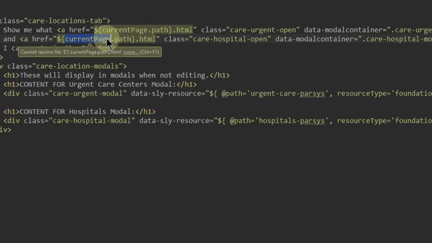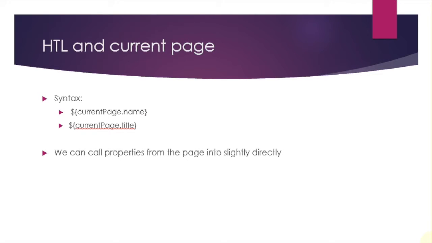In JSPs we have currentPage as well, but we really should try to get away from JSPs as much as we can. One reason why using currentPage can be useful is you don't always have to use a data provider for all your Sightly components or HTL components. So if all you're doing is making a component that just displays information, you can use currentPage and not have to use a data provider to read the page properties.